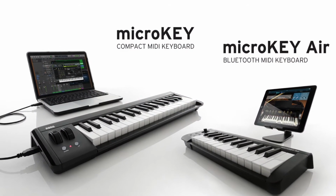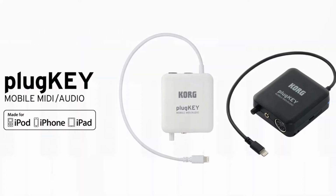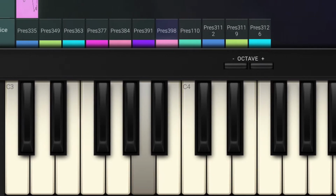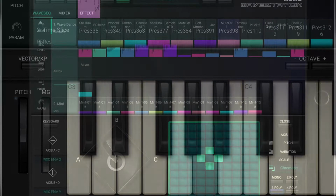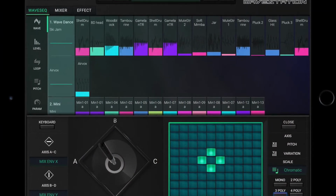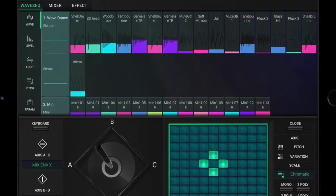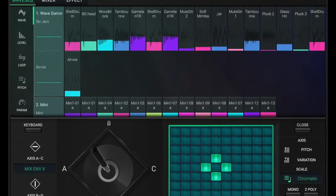A MIDI controller keyboard. The difference about using the virtual keyboard is that you've got other types of functionality. So you can set the scale type, you can set it to play chords. There's also a K-oscillator type interface where you can determine if it's playing single, dual, triple or four notes in chord configuration. So it does give you lots of ways of very quickly getting your WaveStation fix.